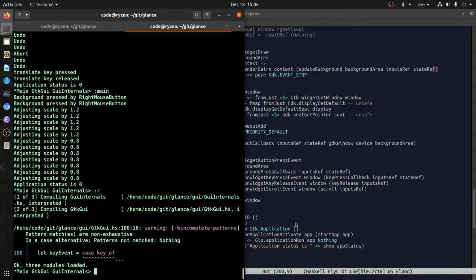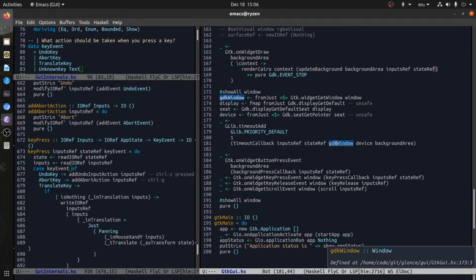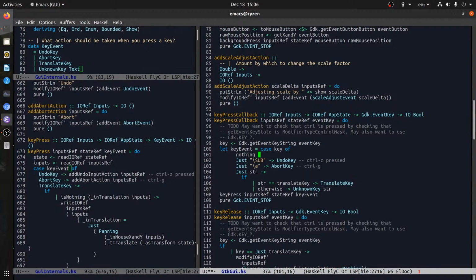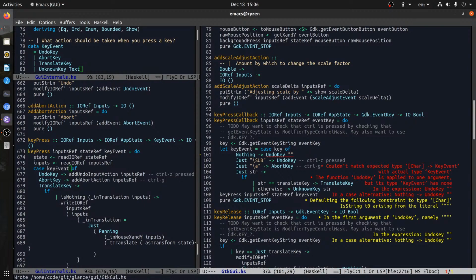Let key, line 100. So key could be a maybe, in which case, let's just call that an unknown key of empty string.